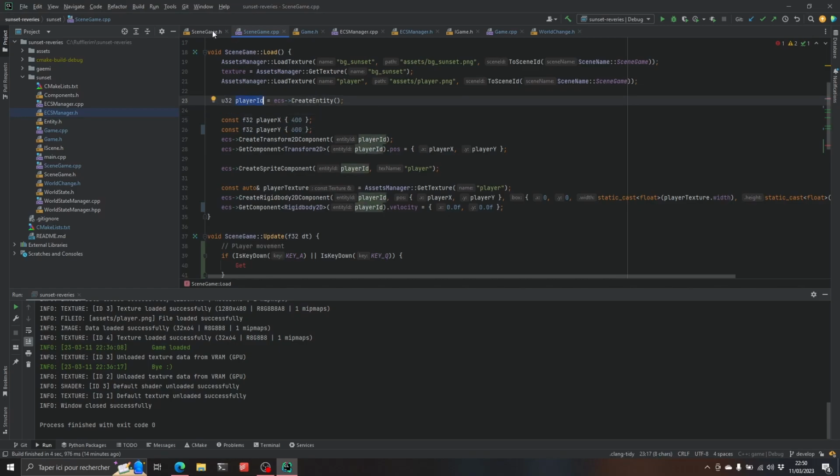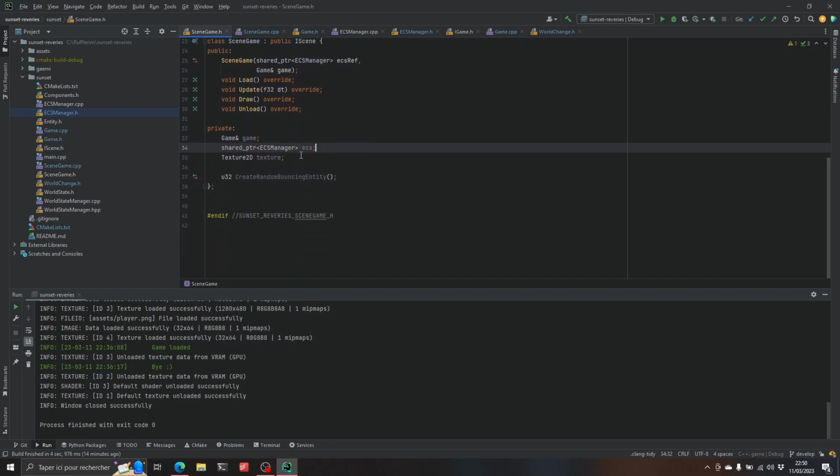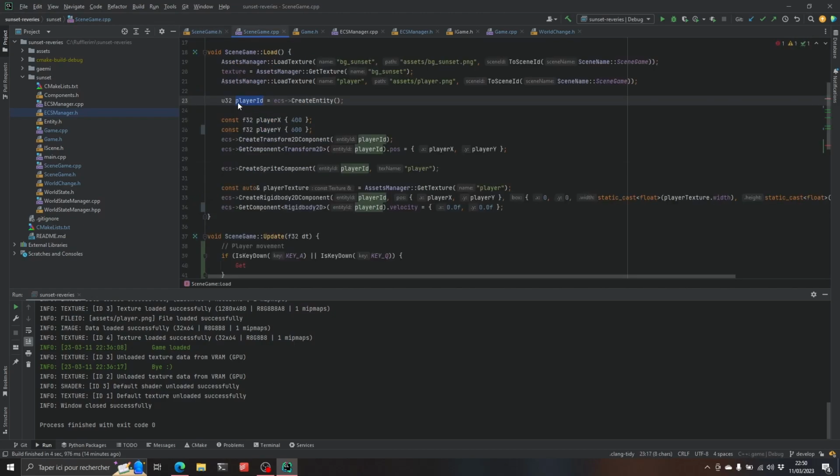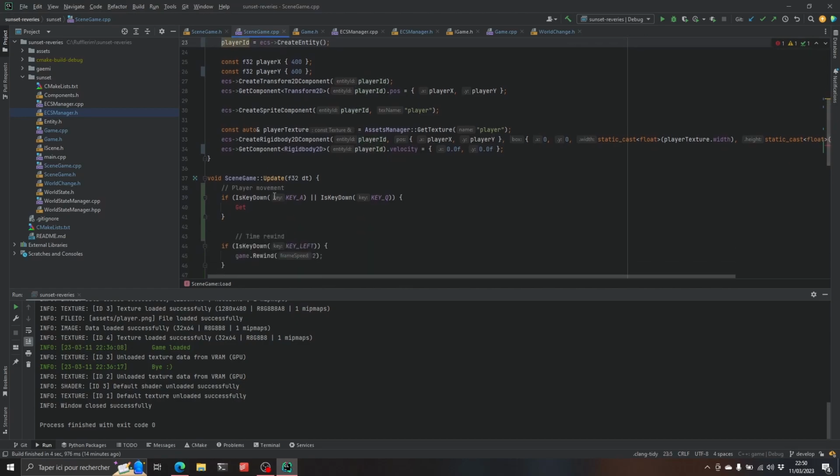So let's store it in scene game, 32 player ID. So that's here, I get the player ID. So the only place where I want to use get component is actually here.